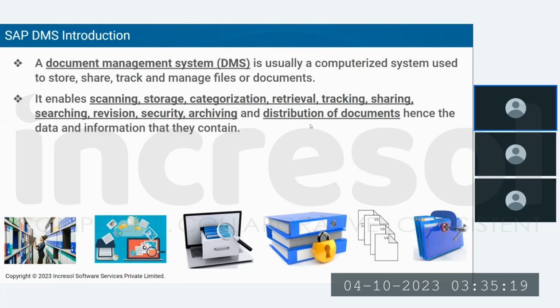And retrieval: how you can search back those documents, how you can identify those documents. So the retrieval mechanisms, tracking in case of any changes in the document, how do you track, how do you share, how do you search? In case of revision, how do you control? All those aspects will be taken care of by the DMS.